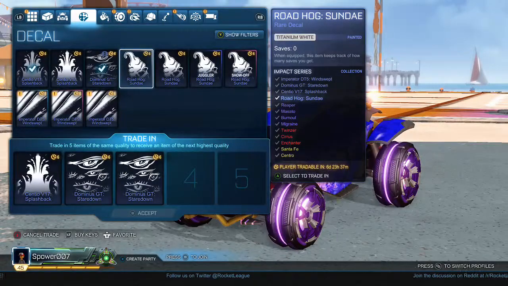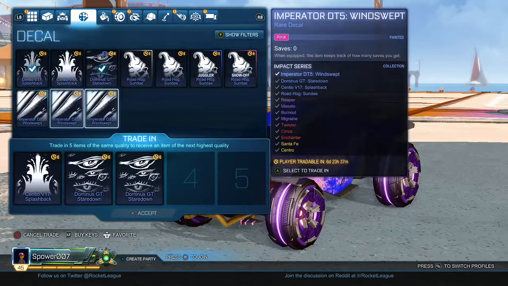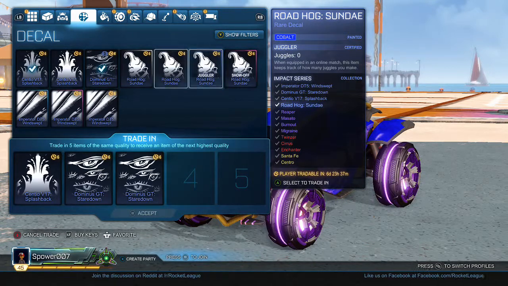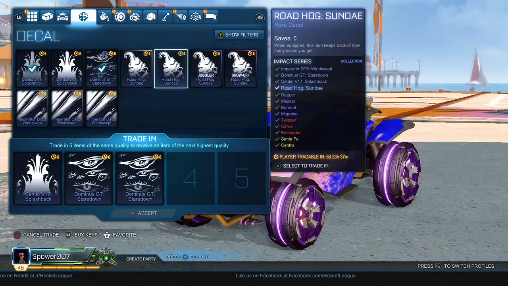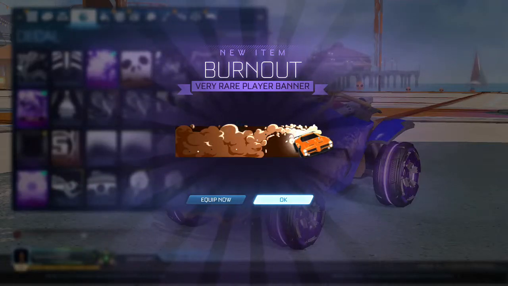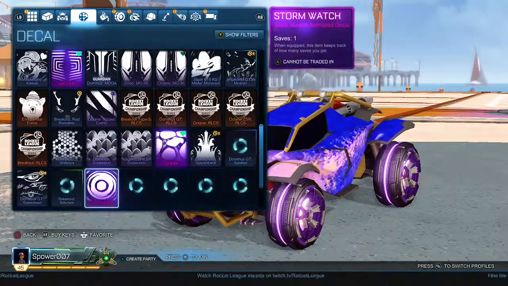Let's trade those in. Oh, we got Titanium White, huh? That's pretty funny. Actually, look at all the ones we got that were painted. Pink, Sky Blue, Pink, Cobalt, Titanium White. Wow. Trade those in. Another Burnout. Not even painted. Slap in the face, Rocket League. Slap in the face.